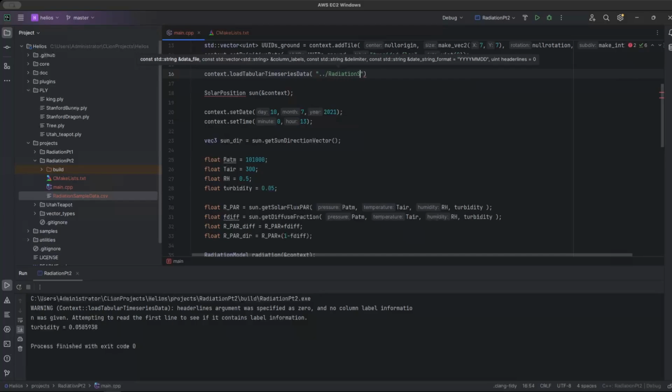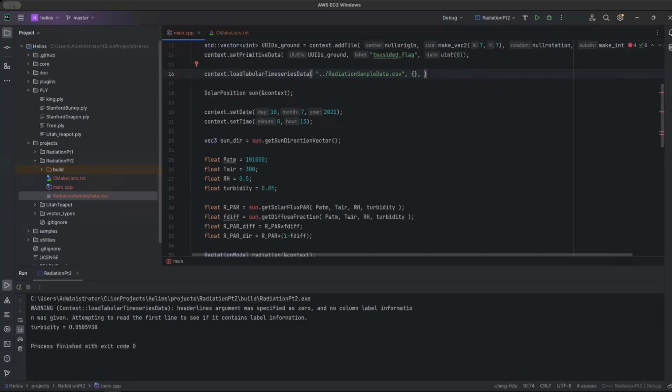RadiationSampleData.csv. And again, we can specify an empty vector for our column headings because we already have them in our file. If you didn't want to do that, you do something like date and then maybe hour, etc. And then you could name them whatever you want. Again, you need to follow the format specified in the documentation. You need a column named date, or you need Julian day plus year, and then you need hour. But then the rest, you can name them kind of whatever you want.